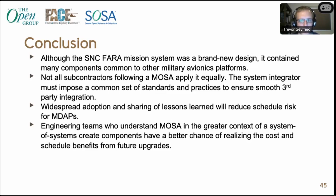When you're dealing with subcontractors, not everybody is going to be as MOSA and FACE savvy as you are. As the integrator, you're probably going to be the best. You're probably going to be the smartest in the room when it comes to talking to a lot of vendors, depending on who you're talking to. There are some people we talked to who have been in the consortium for years, even longer than us. It became pretty quickly apparent that we were definitely dealing with an expert, and we did a lot of listening instead of talking in that case, to improve our knowledge. But if you're not, don't panic. There are options you can use to mitigate some of the integration issues that can come up.